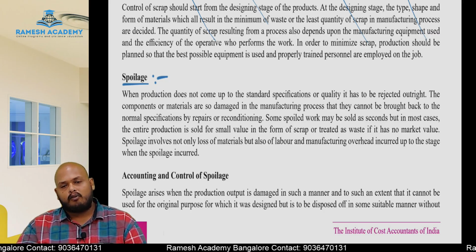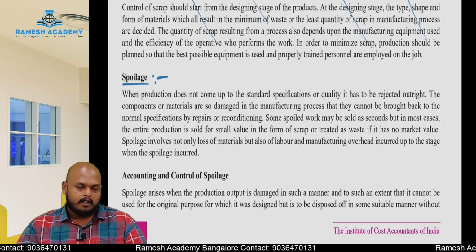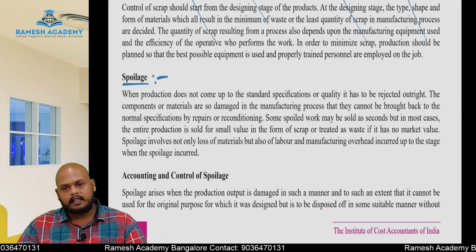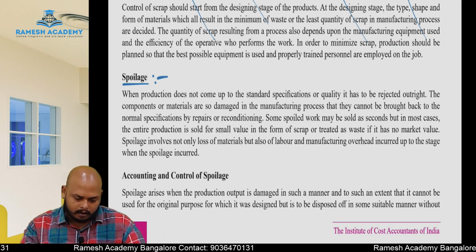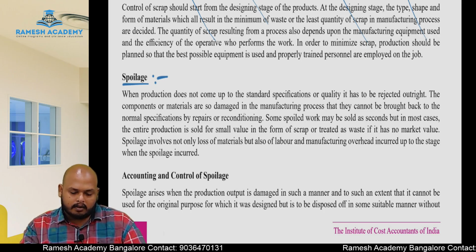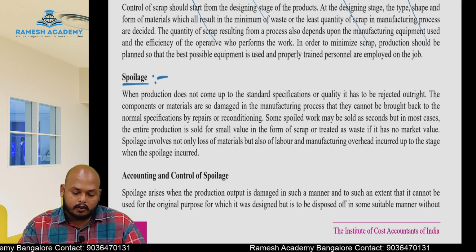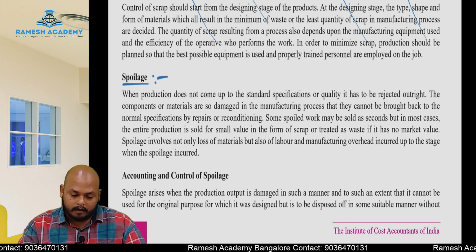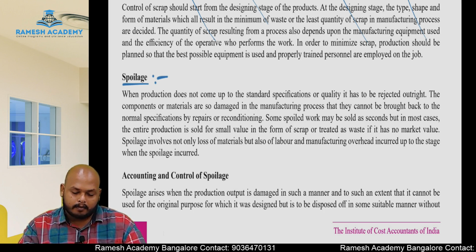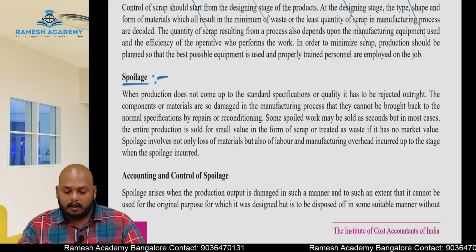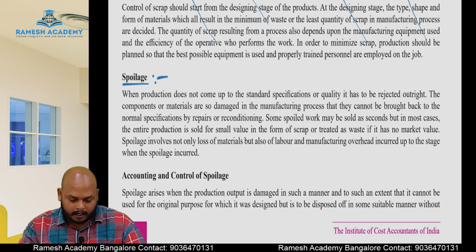These spoilage products, without further processing, we directly sell in the market. When the production does not come up to the standard specification or quality, it has to be rejected outright. The components or materials are so damaged in the manufacturing process that they cannot be brought back to the original stage. Some spoiled work may be sold as seconds, but in most cases the entire production is sold for a small value in the form of scrap or treated as waste. It has no market value.